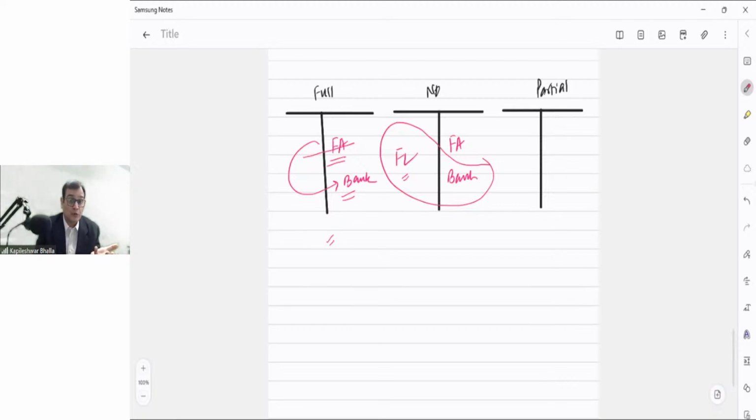So there are two extreme accountings. A full derecognition means no debt burden on the company: liquidity without creating a debt. And no derecognition means liquidity created at the cost of a complete debt burden on the company. And then partial derecognition is a blend in between. You have a financial asset in the books of accounts, and this financial asset gets eliminated and the bank takes its place, exactly what we did in the first case.